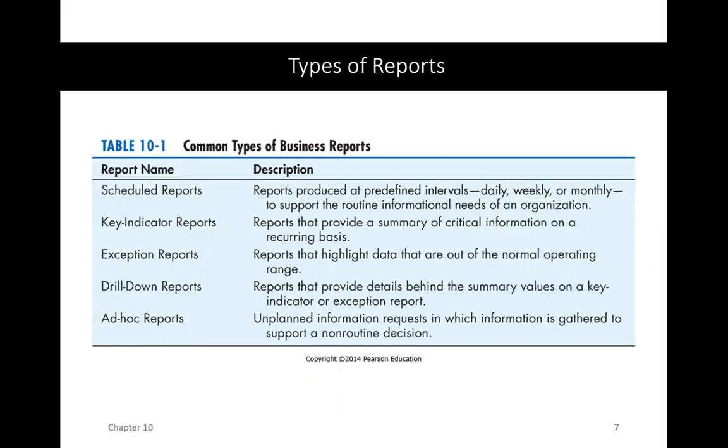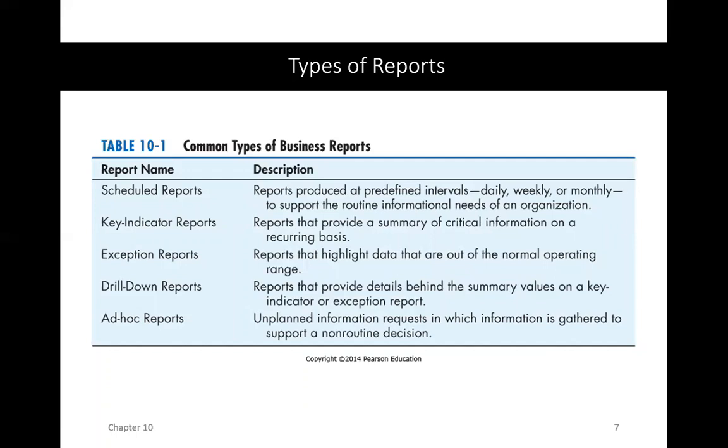Exception reports are those reports that highlight data that are out of the normal operating range. So this can be either a positive or a negative thing, remember. So if I have a report where we're outside of our normal performance range, then maybe this will be the context for an exception report to be generated.